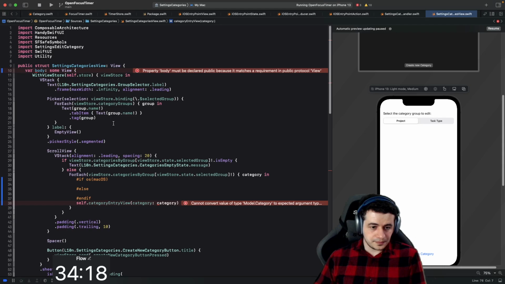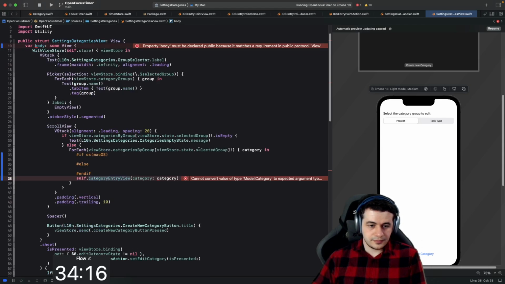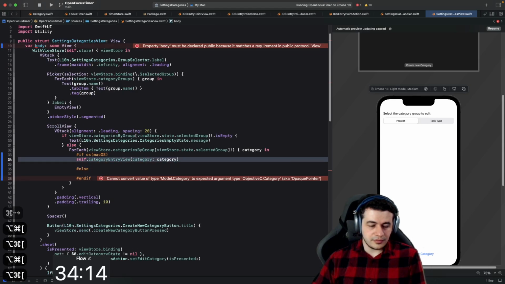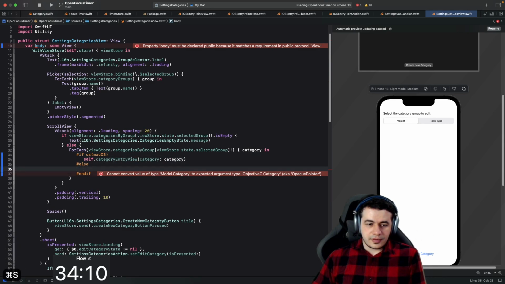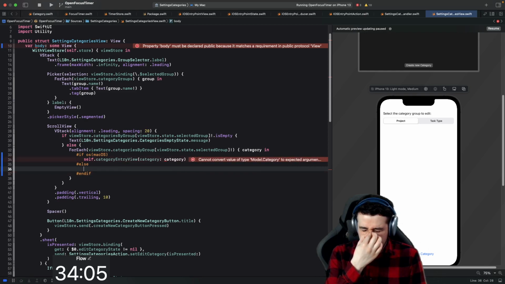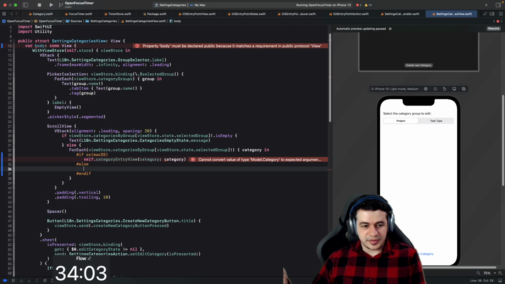Okay. Now this we need here for macOS directly. And on iOS we're going to put it into a button, and the button will navigate to a navigation view. So basically we want to create a navigation link. And that also means we need to wrap this into a navigation view for iOS, which is currently not the case. That's a problem.